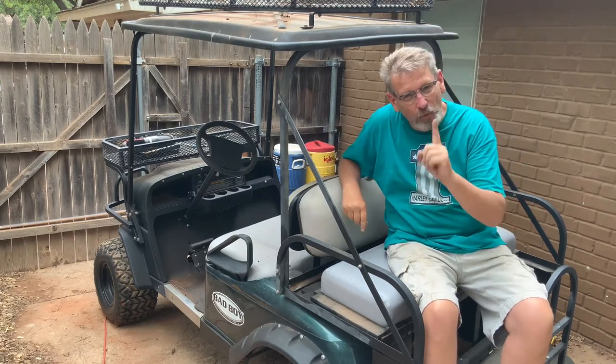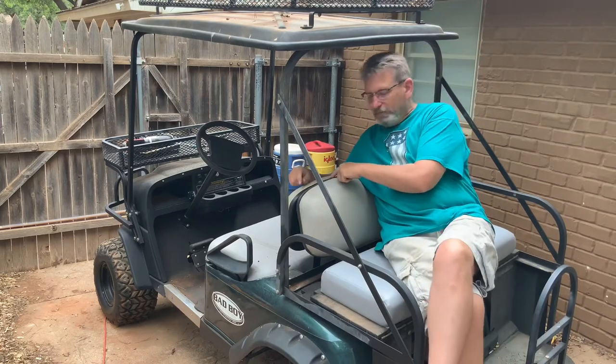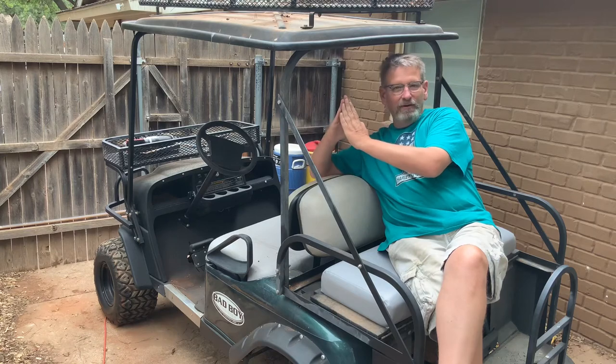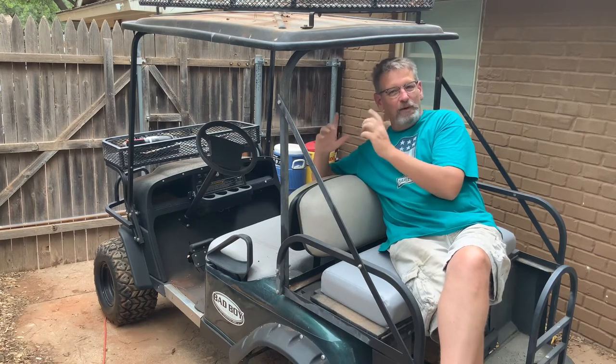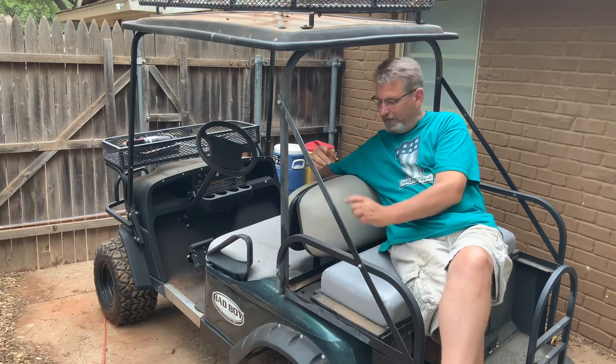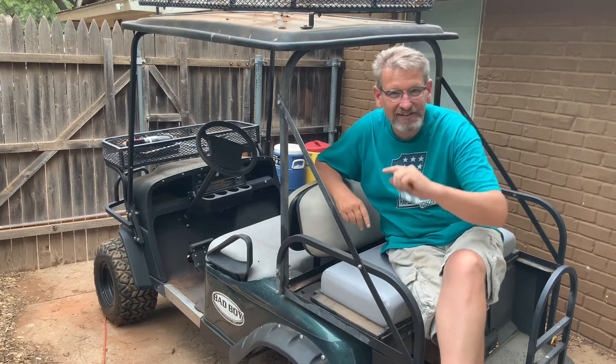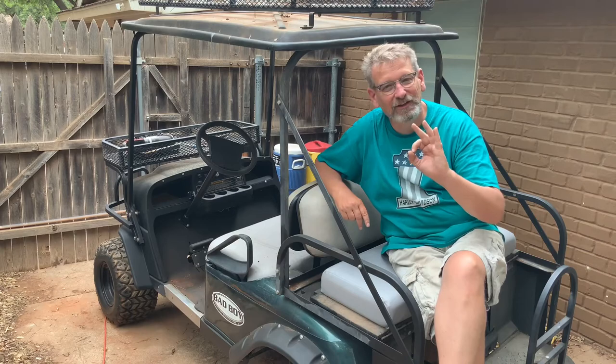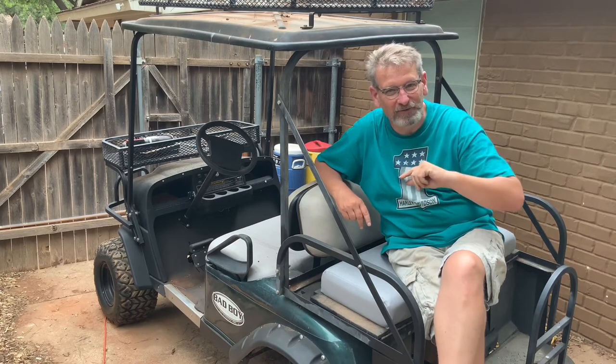And I think if I wouldn't have done that, because there's no room between these two seats, if they would have been up higher, they would not have met. So I think that was the only solution that would have worked. But anyway, I got them on here. Last step, let's scrub-a-dub these seats and let's see what they look like, and then we'll get a final walk around, see if I get your approval.